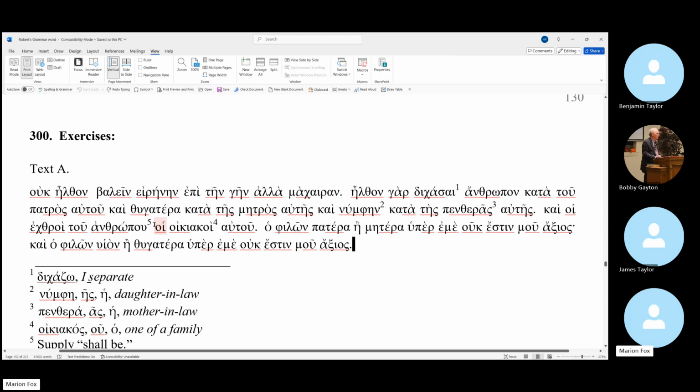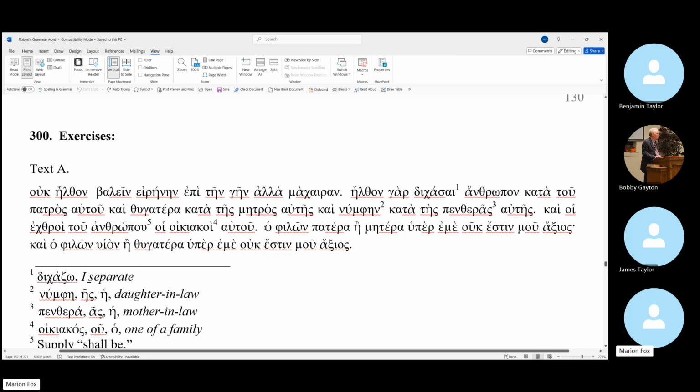It's the same thing. This predicate nominative, let me highlight it. This right here is a predicate nominative describing who the enemies are. Does that make sense? Because of the case, they are nominative case, predicate nominatives. That help a bit? Sure. Okay. Any questions? All right.